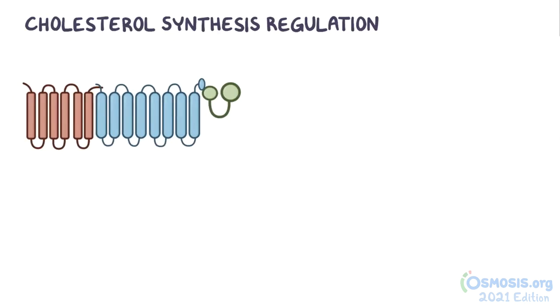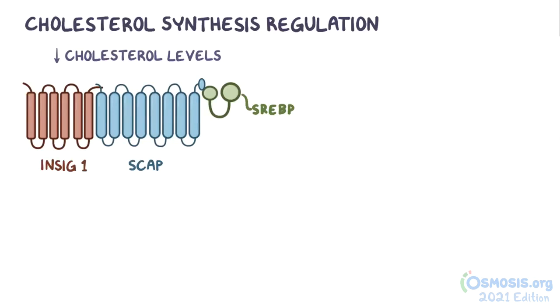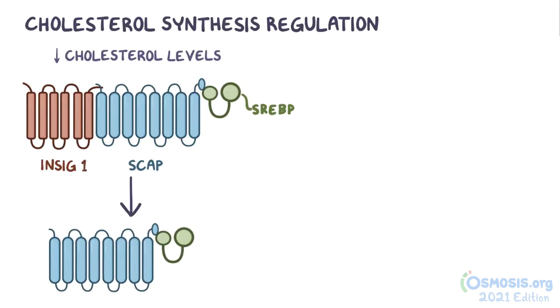Now, cholesterol synthesis is regulated by a trio of proteins: sterol regulatory element binding protein, or SREBP, and 2 others that just go by SCAP and INSIG1. Let's say that cholesterol levels drop because there's less cholesterol coming into the cell from the diet. In that situation, INSIG1 falls off of SREBP, like pulling a pin from a grenade. And the SREBP SCAP complex then gets cleaved by cellular enzymes.